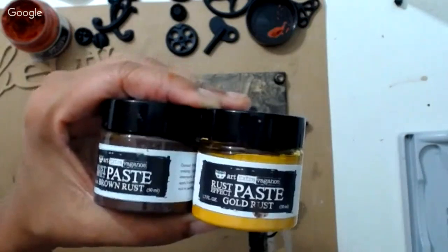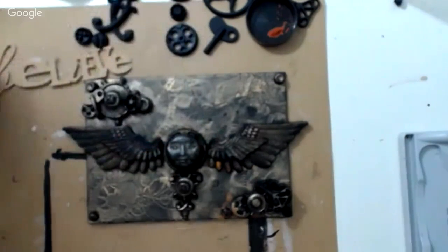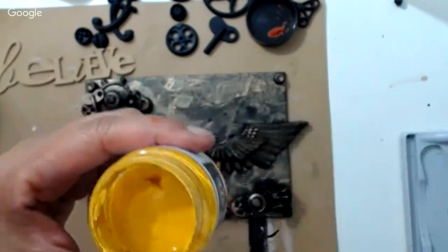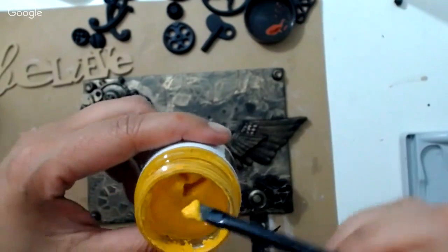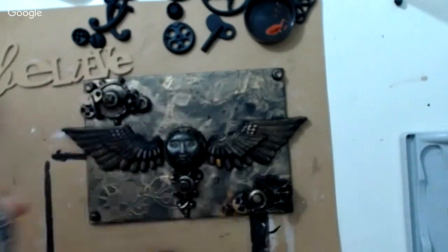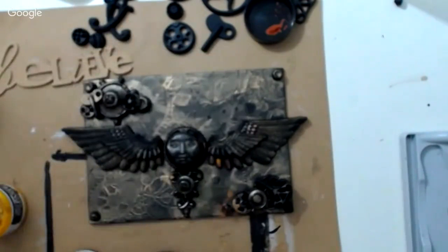There is the brown, there is the gold, and of course there is the red. And they all have the red and the brown. I think this is kind of thick too. Nope. The red and the brown have a heavier sandy texture. And this one is a little bit more creamy. It still has a bit of a sandy texture, but it's not as clay-like.